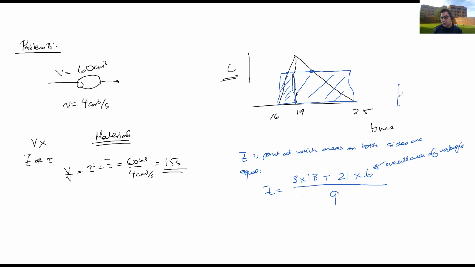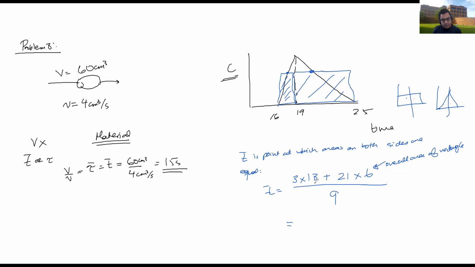If it was a nice rectangle, it will be the half point, because the area here is equal to the area here. If it was a nice triangle, it will be just the midpoint as well. But this is sort of a slanted triangle, where one side of the triangle is bigger. So this is how you do the basic geometry to get the midpoint. Just remember how to do it. You can revise it, but it's either a rectangle, a nice triangle, or a strange triangle. You're not gonna get a rhombus or something, right?